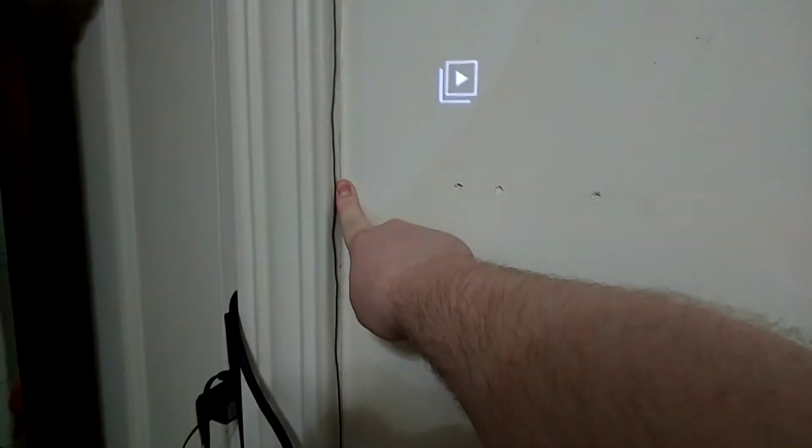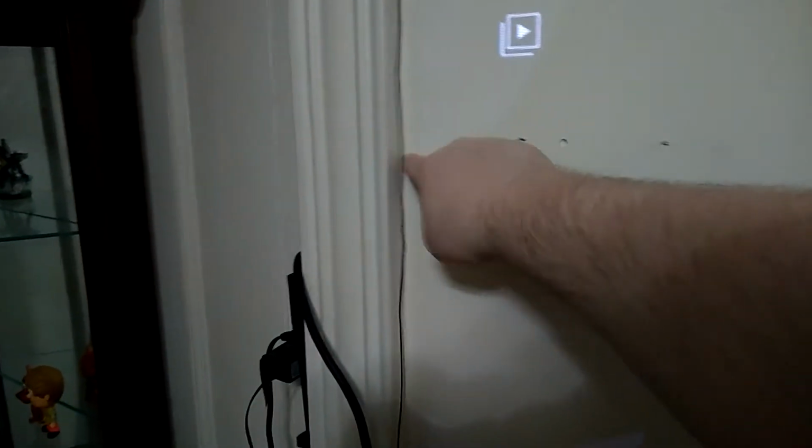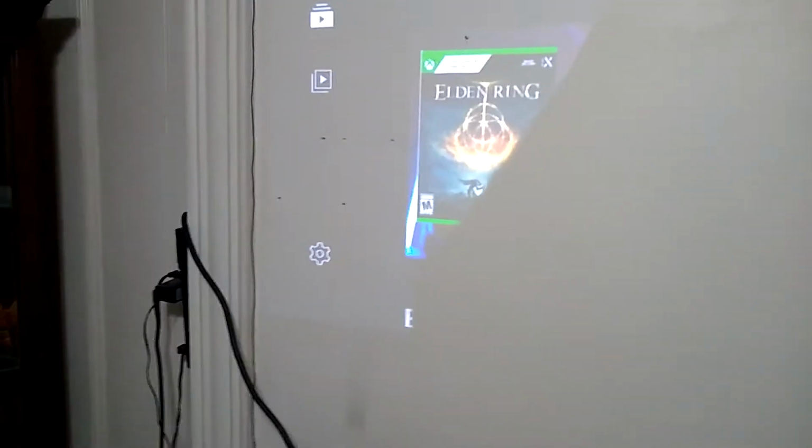It is a little closer to this wall. I still don't know if I want to get a screen with a 1-inch border or a 3-inch. But this is less than 1 inch away from the wall, so I need to fix that eventually. But right now it's at 104 inches, and there's really not much I can do. Because, again, this tripod stand sucks. It is a pain in the ass to move back and forth and try to get it aligned right.